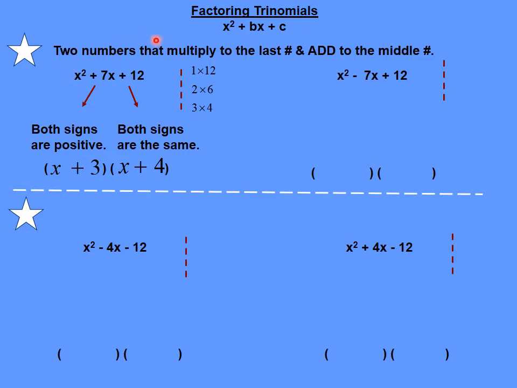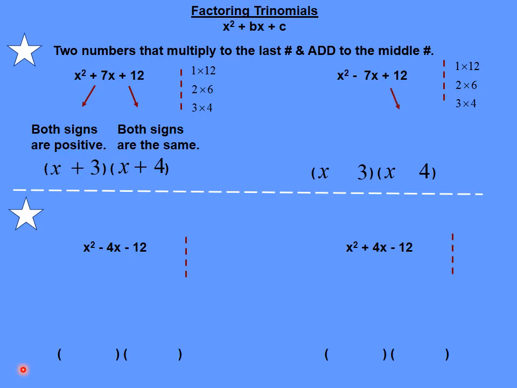So let's have a look at the next question. It looks very similar in terms of the numbers, but notice that this one has a plus here and this one has a negative. So our two binomials are going to be different. Let's apply the same rule. We want two numbers that multiply to 12 but add to 7, because this tells us that they have to add to 7. Again, we're going to use 3 and 4. So we'll put in our 3 and our 4 at the ends of our brackets. We'll throw down our x's. We always need our x's at the beginning, because when we do FOIL, x times x will always give us our x squared back.